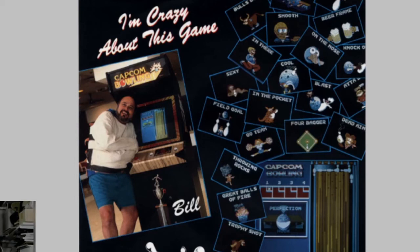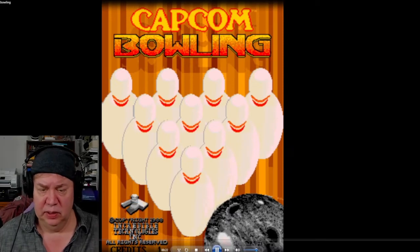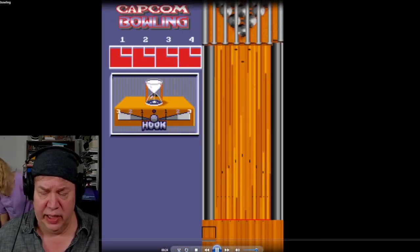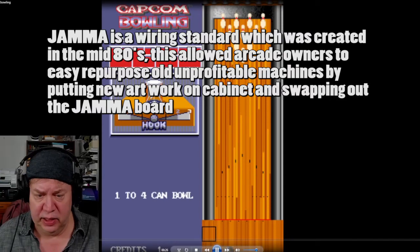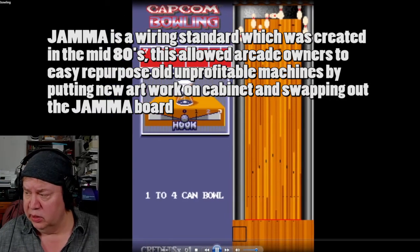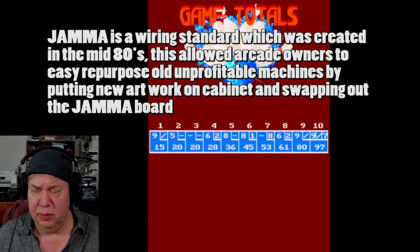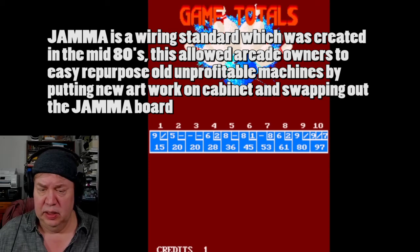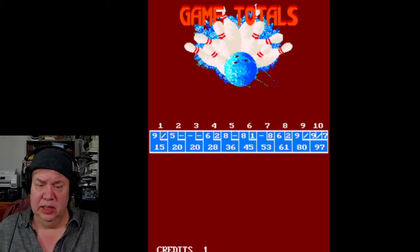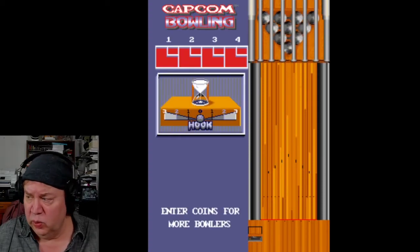And then look at all these cool little screens you got inside. Let's check it out. It was what's called a JAMMA, which was in your arcade cabinet. It wasn't cartridges, but it was like different arcade boards you could plug into your machines, and you just switch out a couple parts. So here we go. Let's start the game.